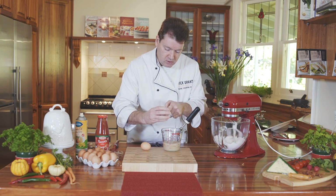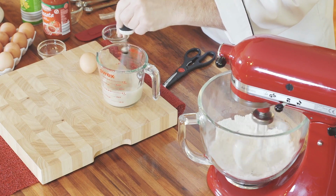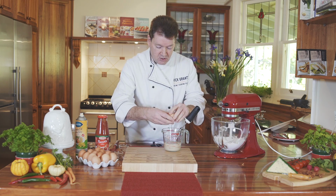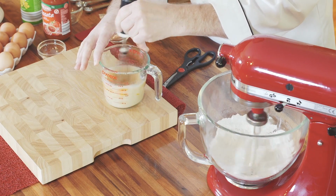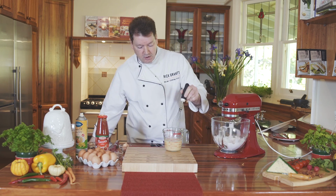Make sure you use all the yeast. There we go, just like that. And then we put in 1 free-range egg. Whisk that through as well. And that's really it.